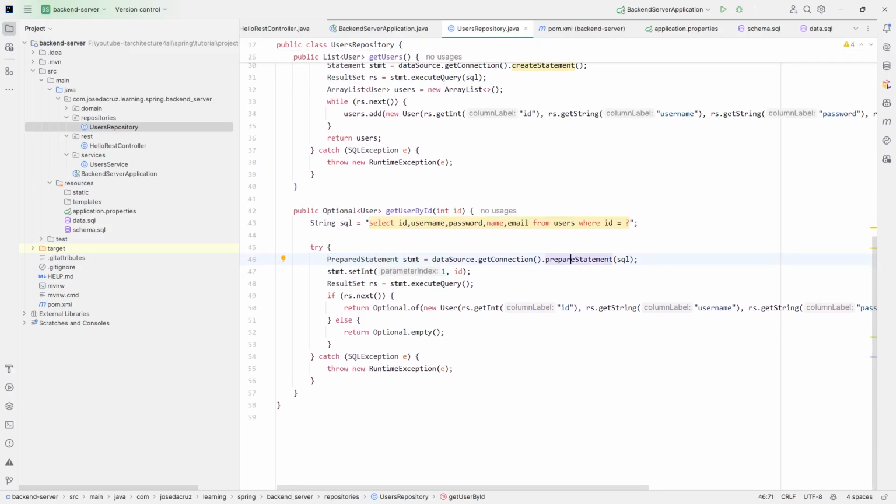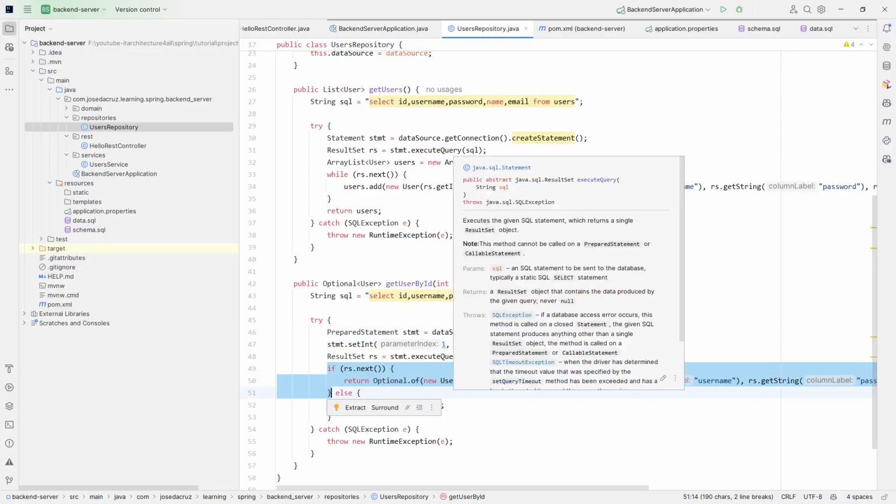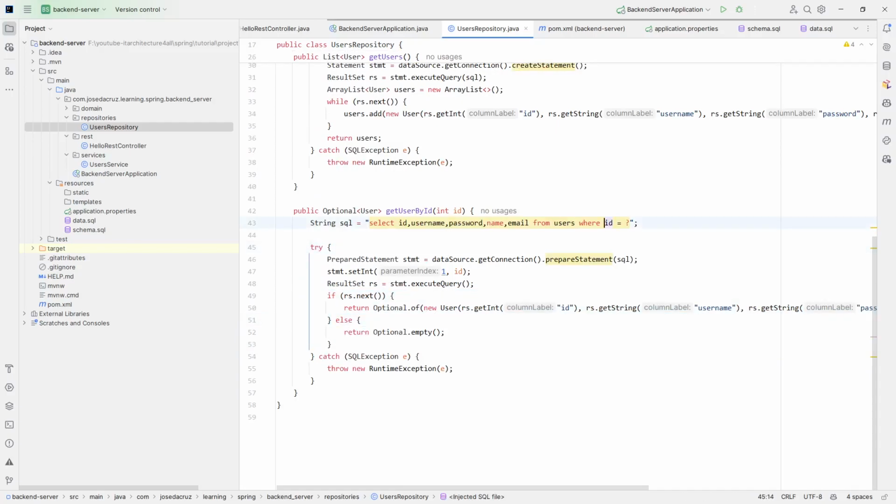It's the same code. If you're using something like the JdbcTemplate and other frameworks, maybe you can avoid some duplication of code here, not replication. Replication is a different concept. But for now, just simple code, just a few lines, there is no problem with repeating. But if you look into this, sometimes they are the same, or the initializations are almost equal. But Spring provides ways to avoid all this duplication of code. But at the end of the day, just a select where ID is something, and it will return one user or an optional empty if the user is not found.